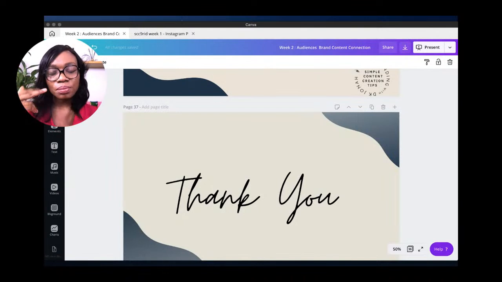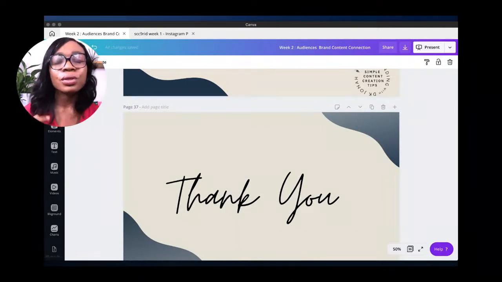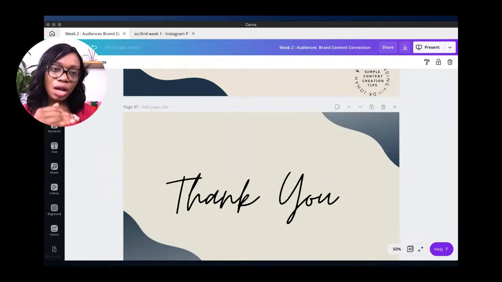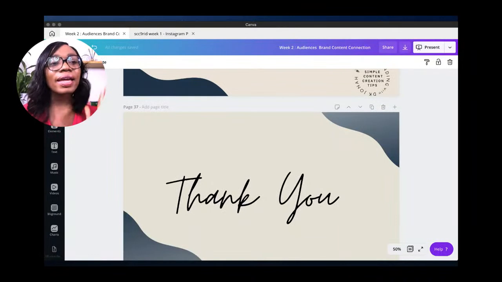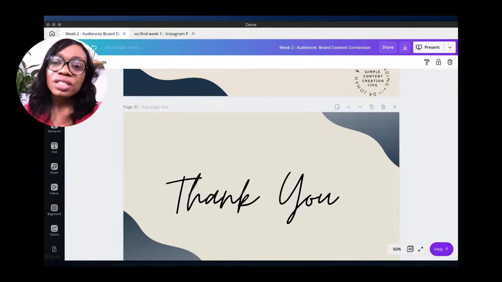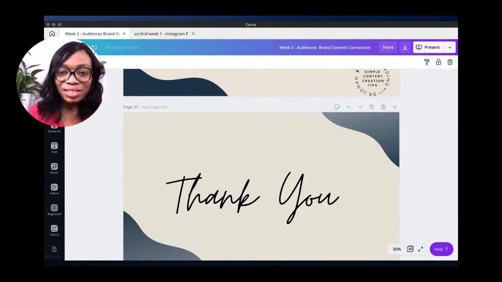Because remember when we talked about the anatomy of an Instagram post, we say people see with their eyes, so it has to be visually appealing. How do you make them stop what they are doing and pay attention to what you're saying? And it's simply, I would say, it takes time. It takes you studying other pages. I always say try and keep it simple at first, and then you can encourage yourself to expand your creativity.